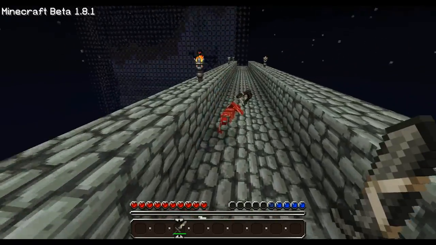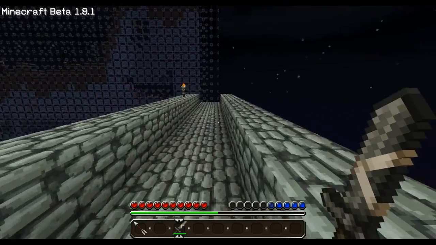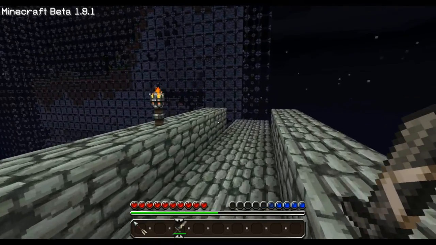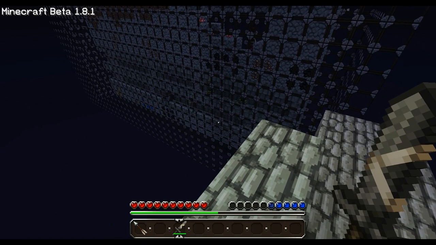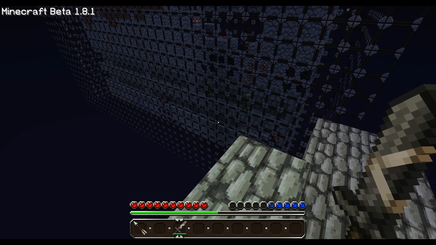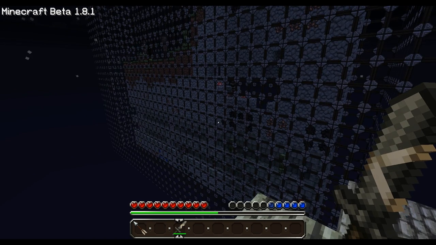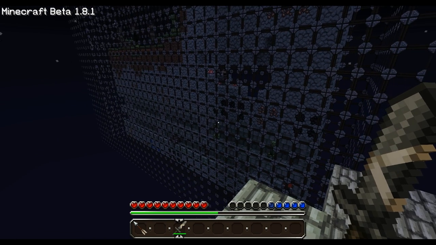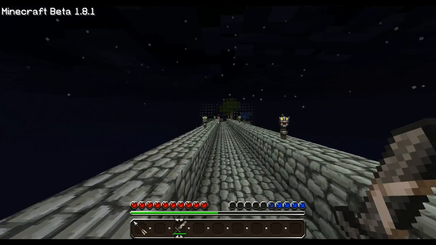That's a bit horrible. A bit extreme. Is that all he dropped? One arrow. Oh, such a waste of time. That's how we get arrows, of course. Oh, that mob spawner spawned two creepers in a room. Oh. And a zombie. That could be an issue.